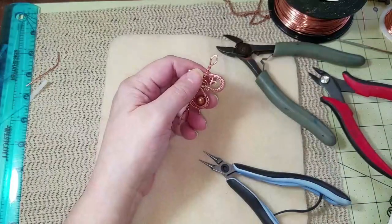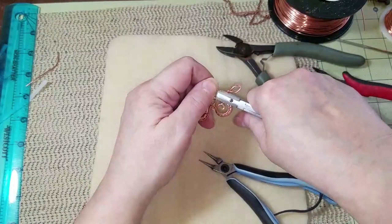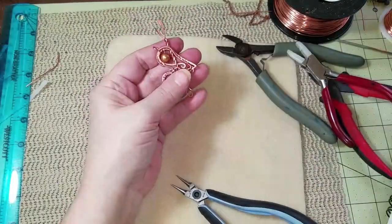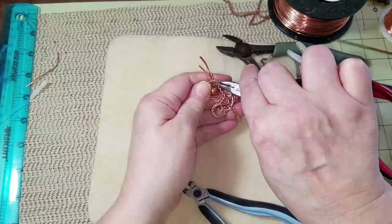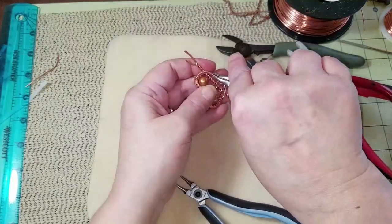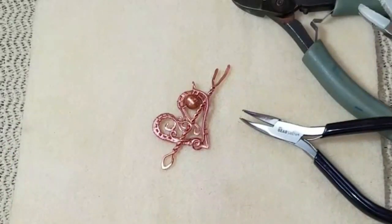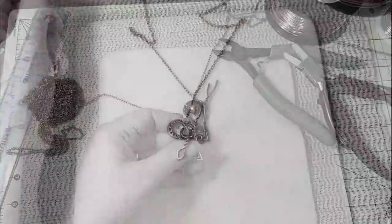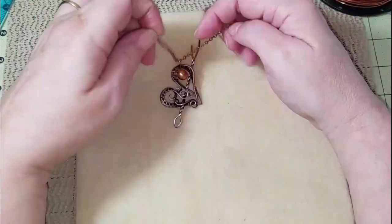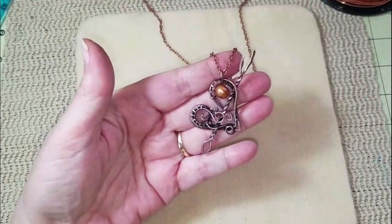And now I'm going to gently, where are my nylon jaw pliers? I'm going to gently give that a smash. I'm going to oxidize this and come back and show you what it looks like. Oh my gosh. Look at the difference of this when it's oxidized.